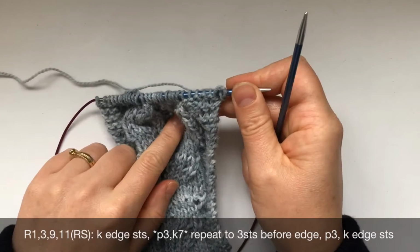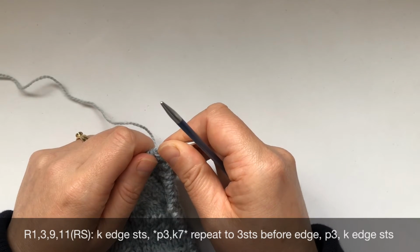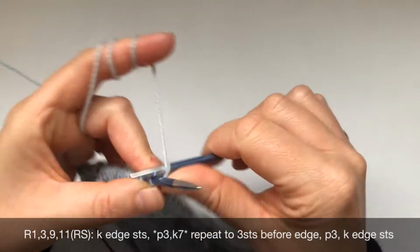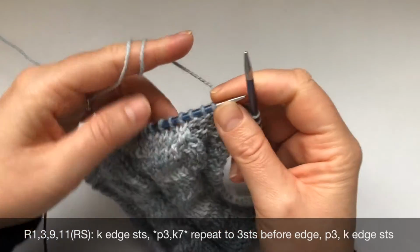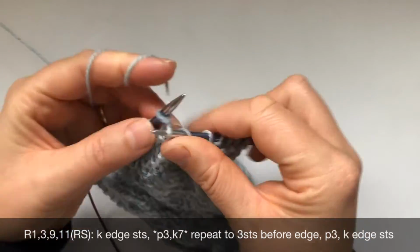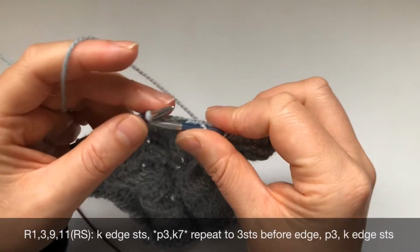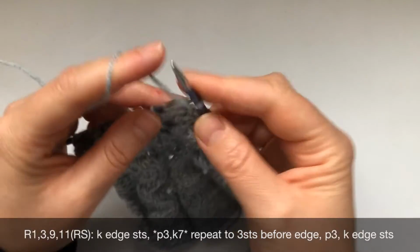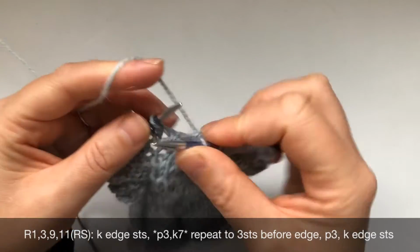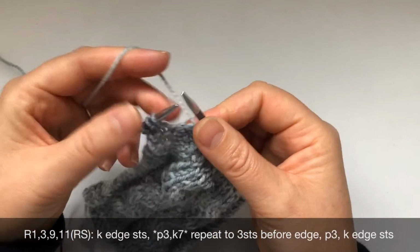Okay, row number 9 and row number 11 are worked the same as row number 1 and 3. I'm going to knit 3, then I'm going to purl 3, knit 7 to 3 stitches left. So purl 3, knit 7, purl 3, knit 7, purl 3, and then I'm going to knit my border.